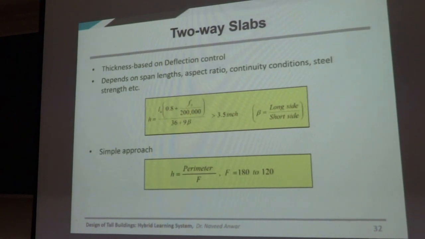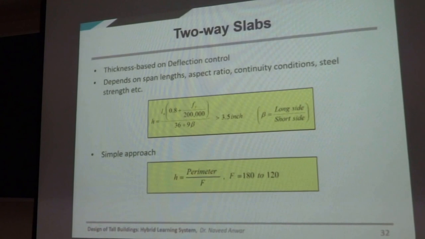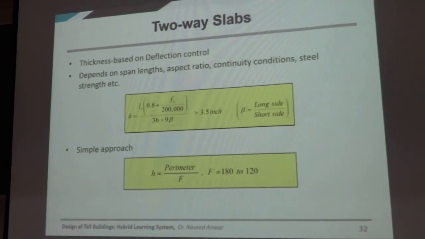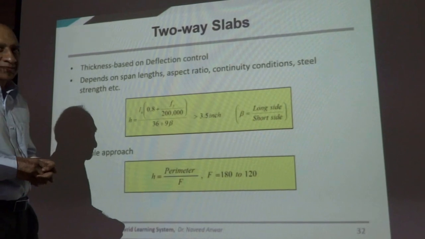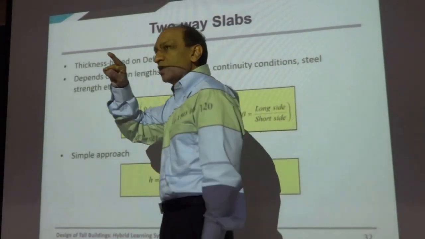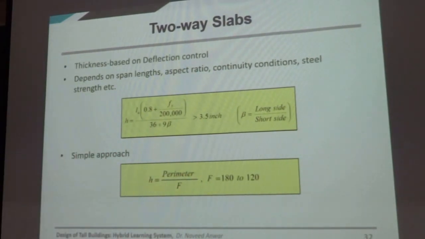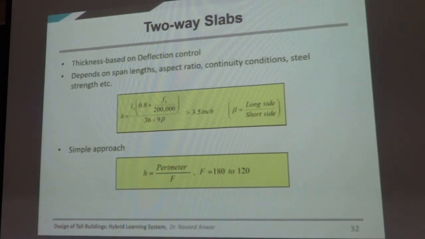So if you are using low strength steel, you will require more reinforcement which has higher stiffness, so you can reduce the thickness. Got it or not yet? Okay. That's why this formula is there. And this can be quite substantial, because the difference between high strength and low strength steel is 1.5, 40 grade, 60 grade, 50% more. So the amount of reinforcement can be substantially different.